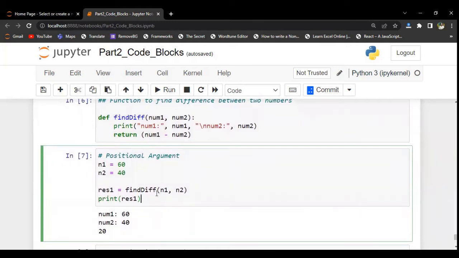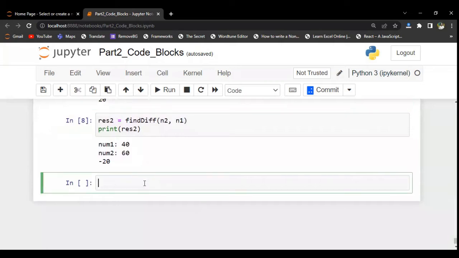If we do not mention anything, it will definitely be considered a positional argument. But if we need to pass the values in a different order, in that case we can use the keyword argument.